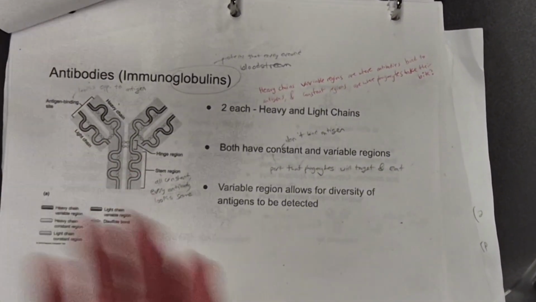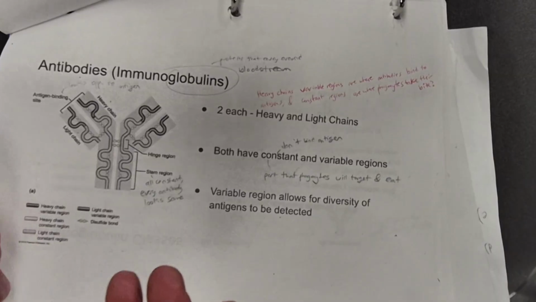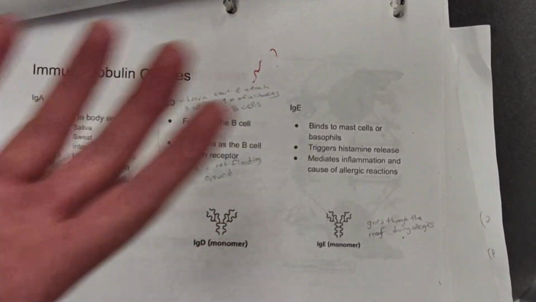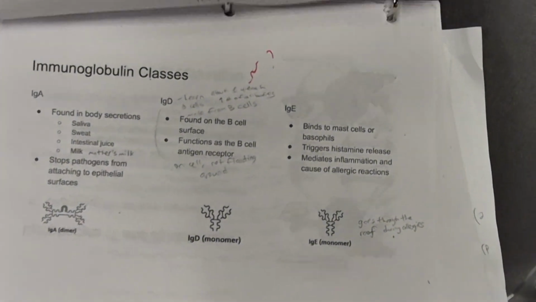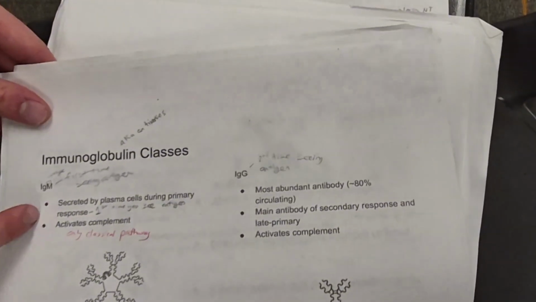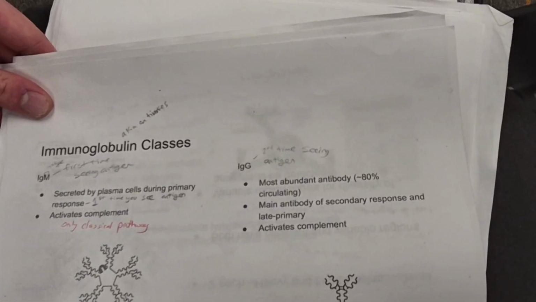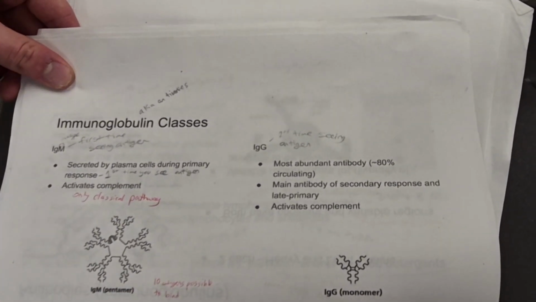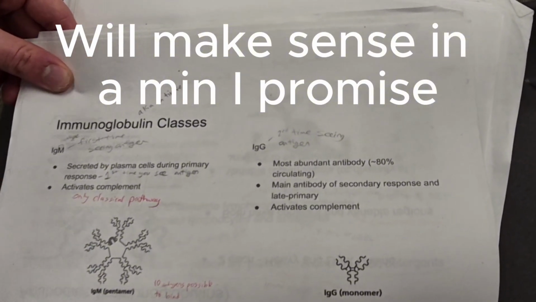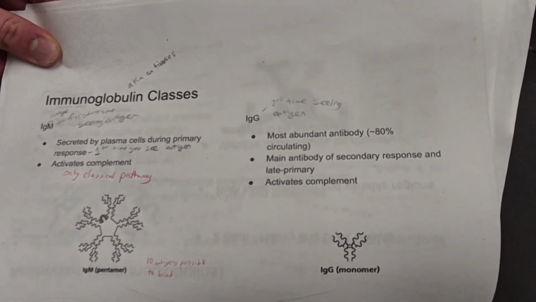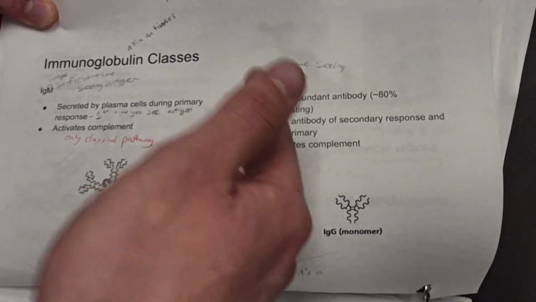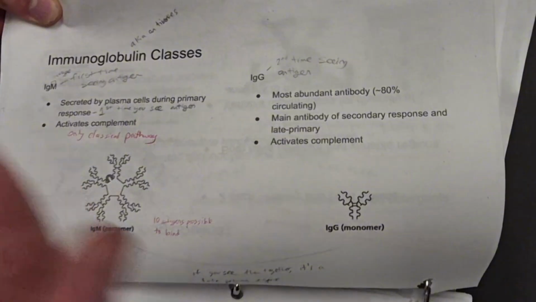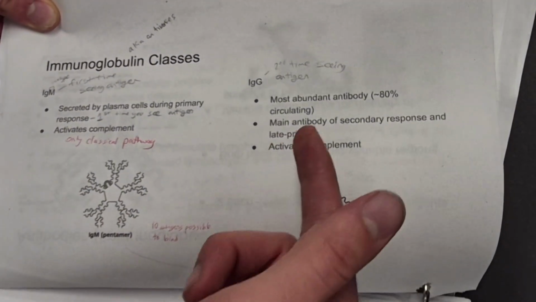So this is just a little bit more of the anatomy of how antibodies are structured. Now, there's 5 classes of antibodies that you should be aware of, all right? Starting out, we have the IgM antibodies, which are secreted by plasma cells during the primary response. So this is during the first response is when these IgMs are secreted, and they activate the complement pathway. The IgGs are released during the secondary response of the immune pathway, where they will also activate the complement.